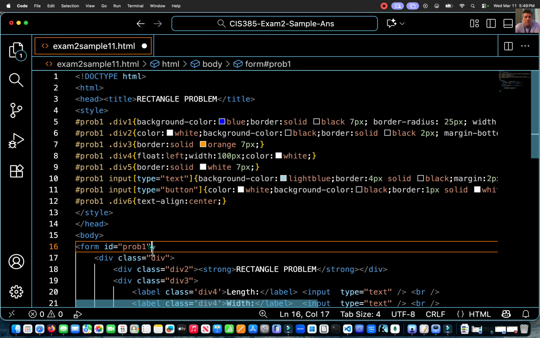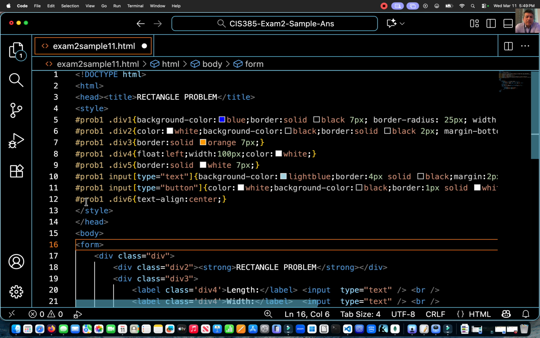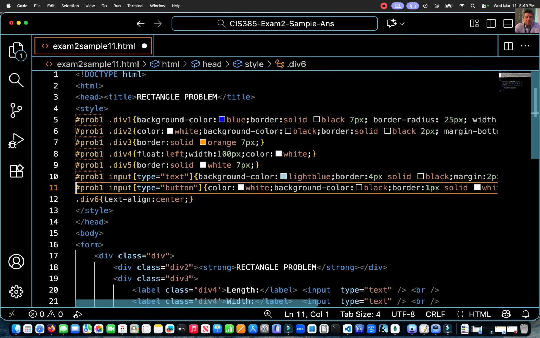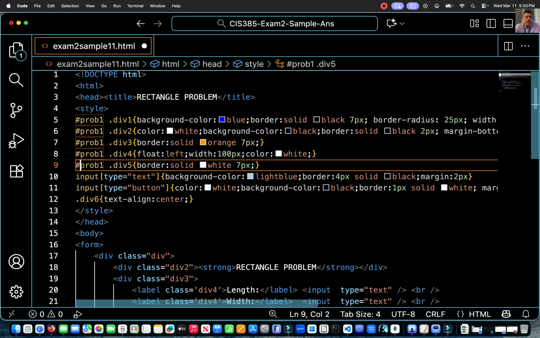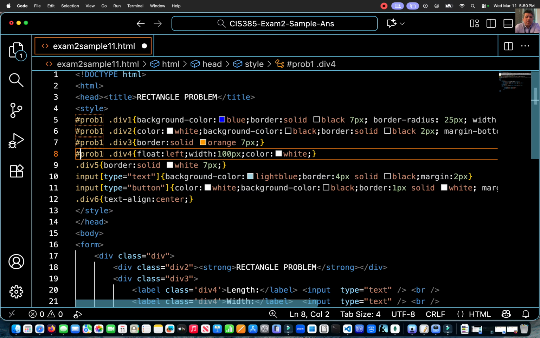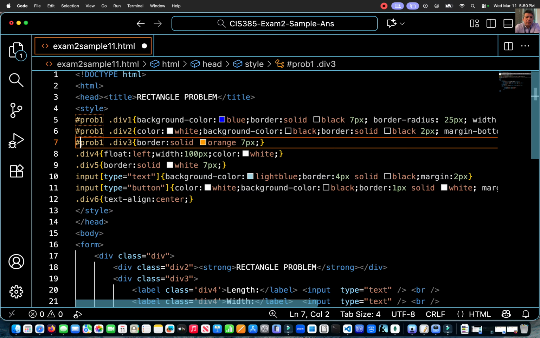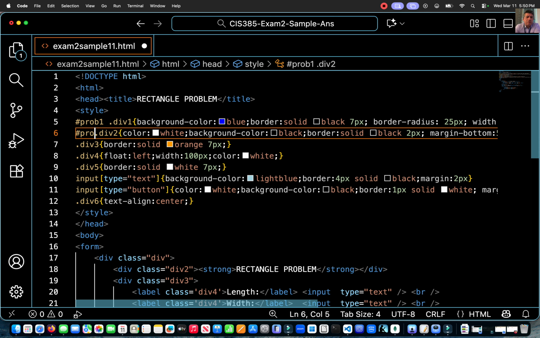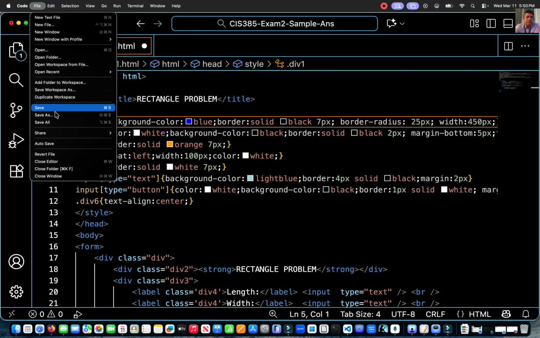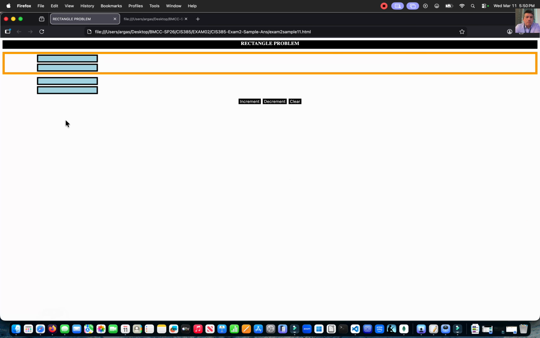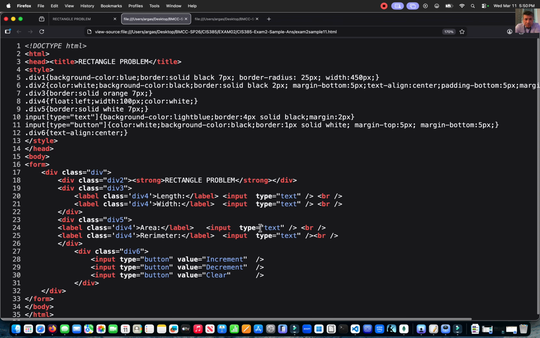Okay, let me regress with the ID and see if the CSS works without adding the ID. Okay, let's see. Save. Yeah, no, it doesn't matter. Once again, that should not be the issue.